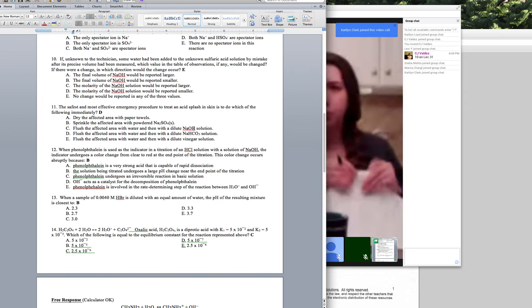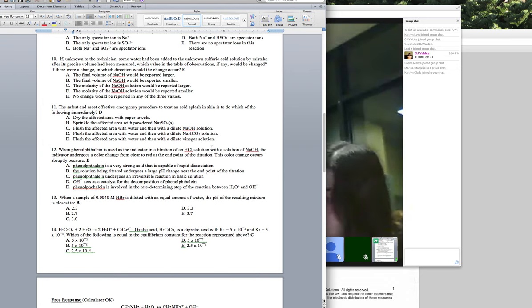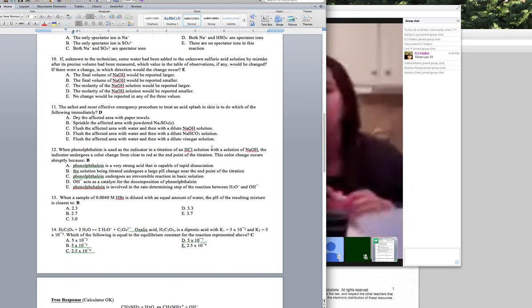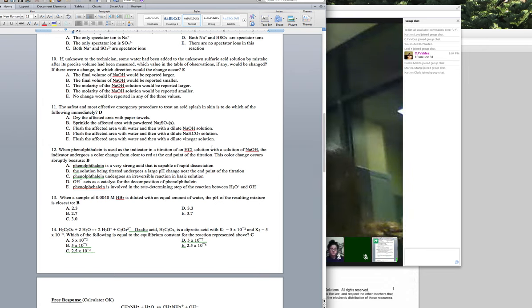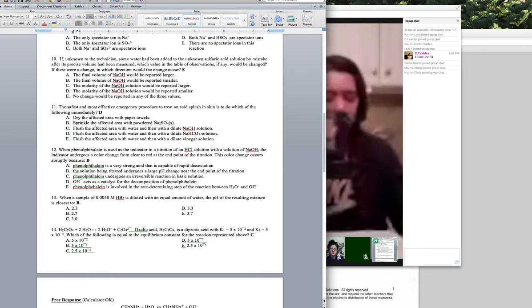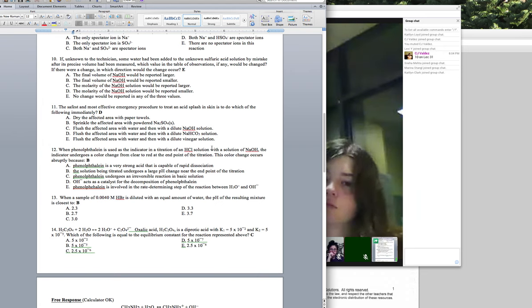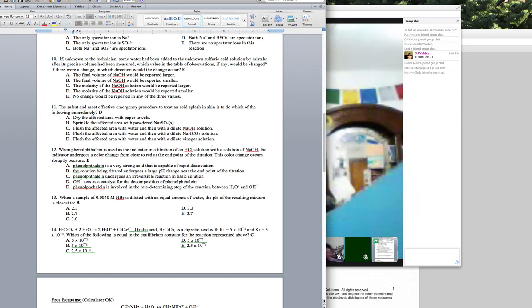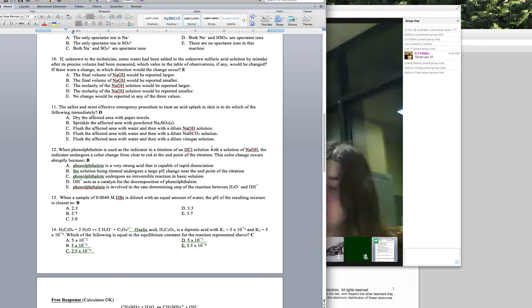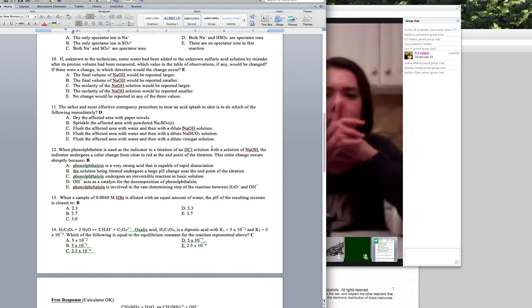Does that make sense? Why can't you do a strong base? Because a strong base is just as damaging as a strong acid. It's not like it's because it's on you. If you put more on you, you're not necessarily guaranteed to get it in exactly all the same spots as the acid to exactly neutralize it, right? Yes. So you need to get as much of the acid as possible off of you, which is the whole flush the affected area with water. That was the answers for C, D, and E, so you knew it had to be probably C, D, or E.